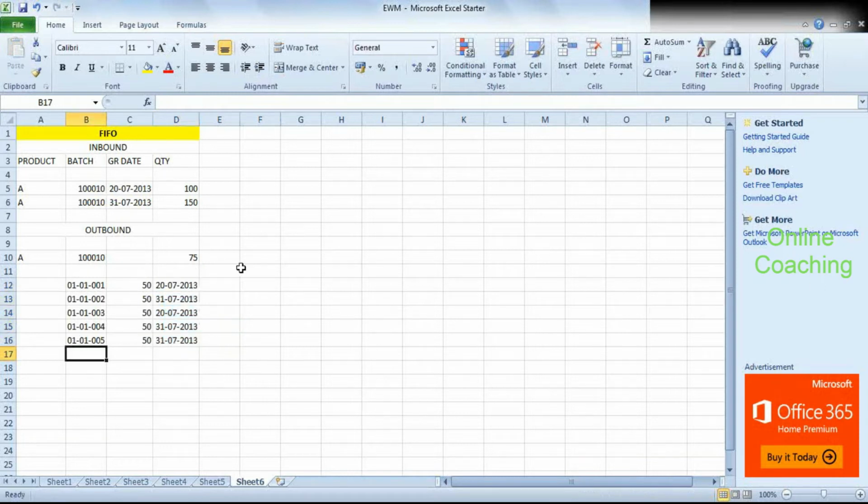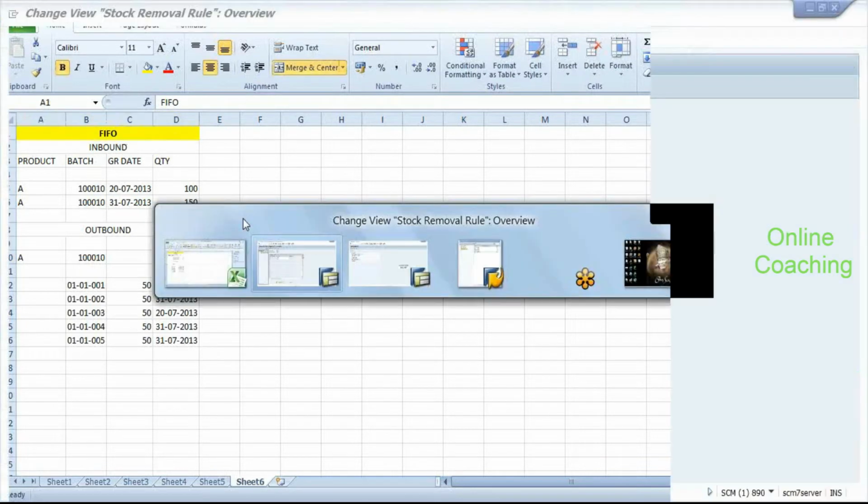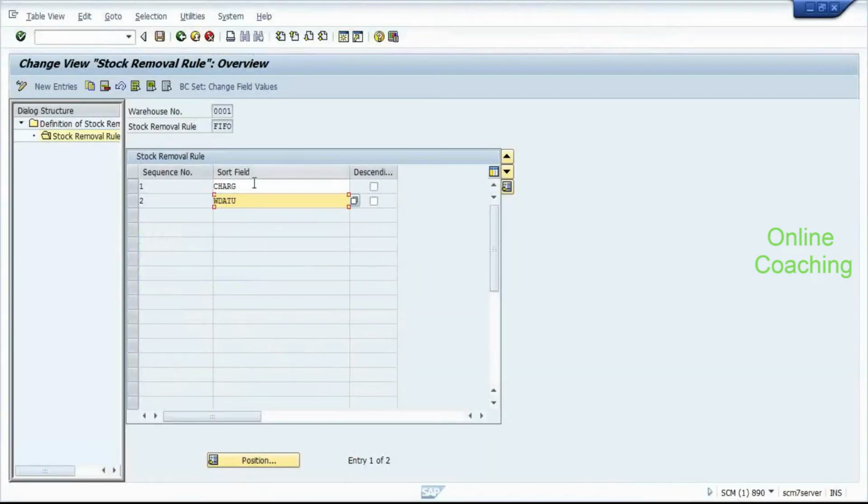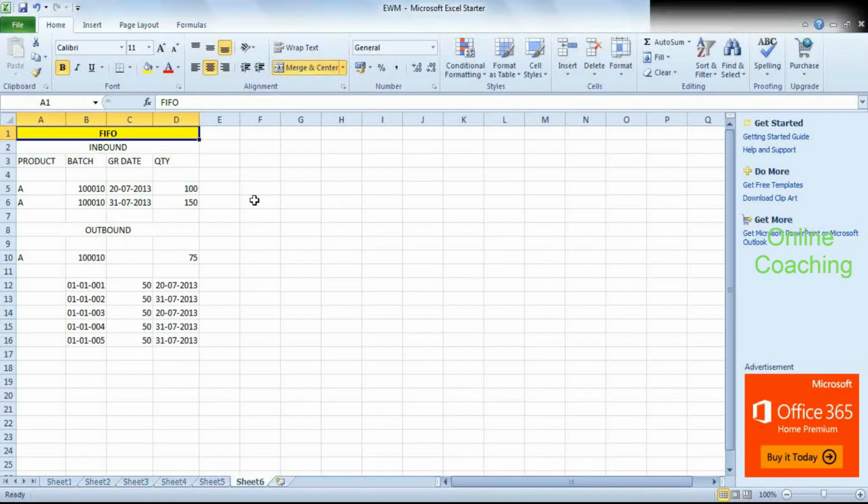All right, so what do I need to do? I need to do a 75 picking. I need to pick up 75. So what the system would check is the stock removal rule based on FIFO, wherein I need to pick up a batch, and also check the goods receipt date.